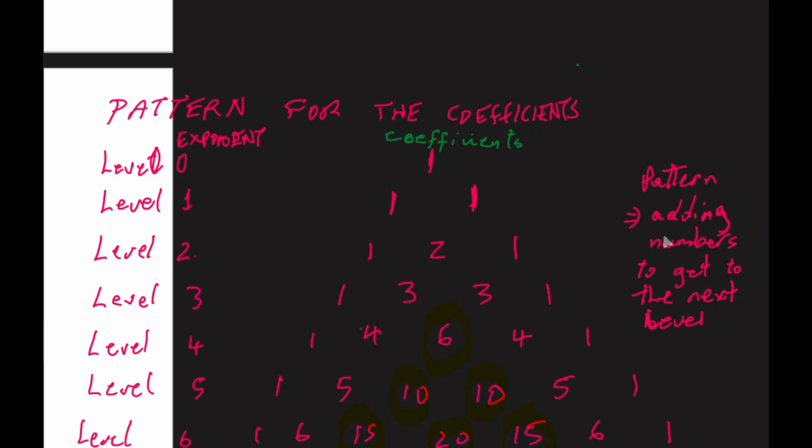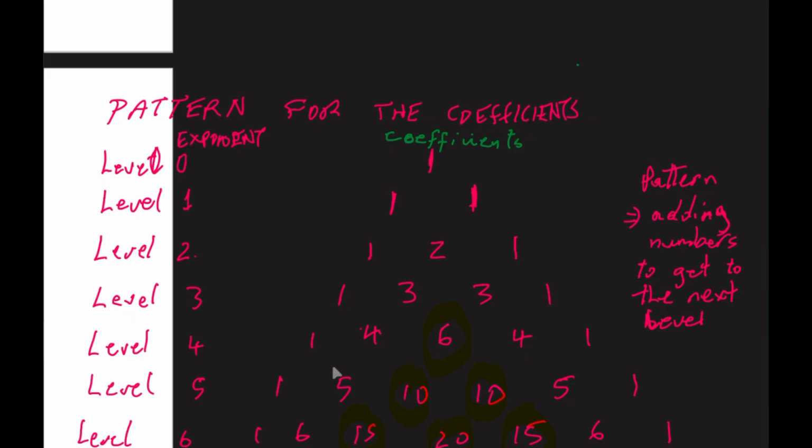You notice here that if you add numbers from the top, you get to the next level. For example, the 1 and the 1, right? Notice they are all ones on the outside, but if you think about the inside number and there's a 2 here, you could think of adding a 1 plus the 1 above it to get 2. So you're adding the numbers above them to get the central number. All right, so for the 3 here, you add a 1 plus 2, and for the next 3 here, add 2 plus 1. For the 4 here, you add 1 plus 3. For the 6 here, you add 3 plus 3. For this 4, you add 3 plus 1, and so on.